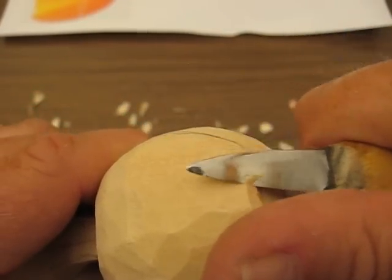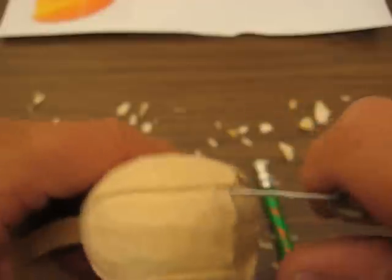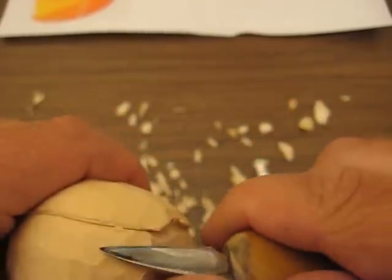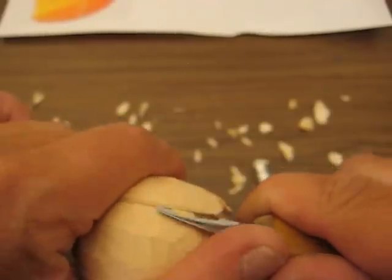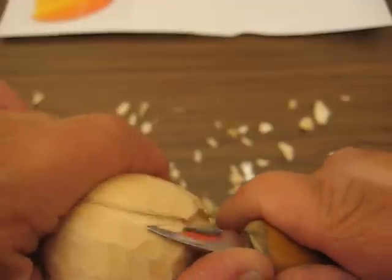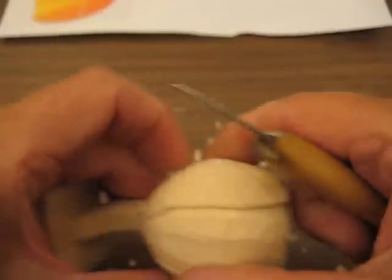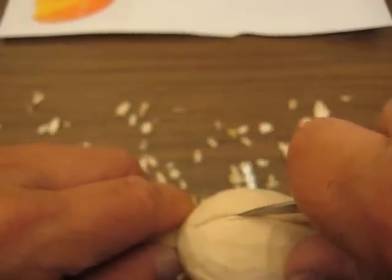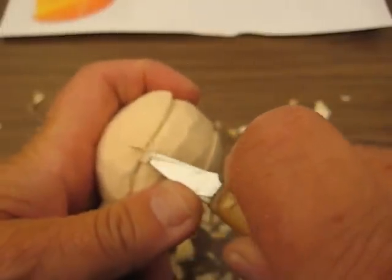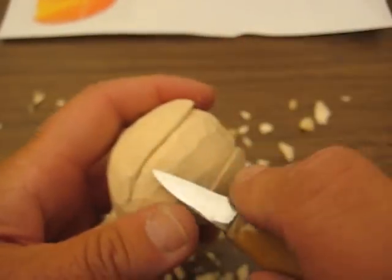You're going to see a little bit of a depth there, but nothing fantastic. But it will come together. We're going to undercut here a little bit as well — I didn't do that on the other side, but I want to give it more depth, just to give it a little bit more of a tulip look. We're just going to cut those petals out a little bit more. I don't think it would hurt to go a little deeper here, because that is just sitting over on top of everything else. That one is really dominating the rest of them.